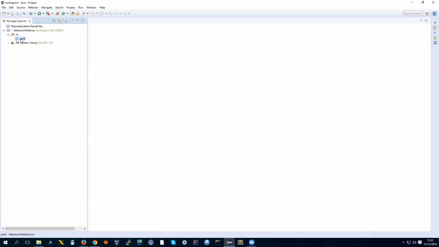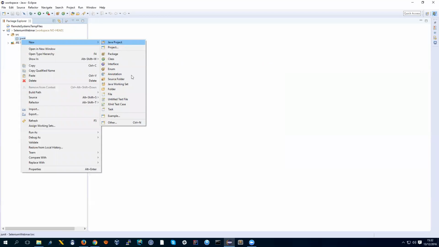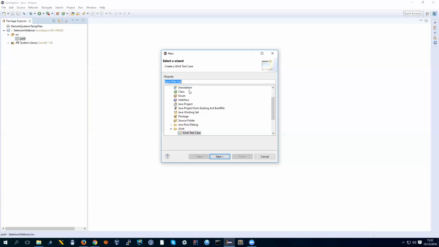And well, we can now create a JUnit test class, right? Which will be the class we're going to be testing. So right click, new. We can create a basic class, but there is a cool way of doing it, which is inside Java. So you can click Java. Inside Java, there is a JUnit folder, because JUnit is included in Eclipse, and if you use another IDE like NetBeans or IntelliJ, you will probably have to add it. But this is cool stuff that is included in Eclipse.